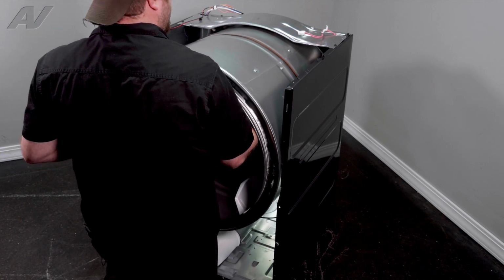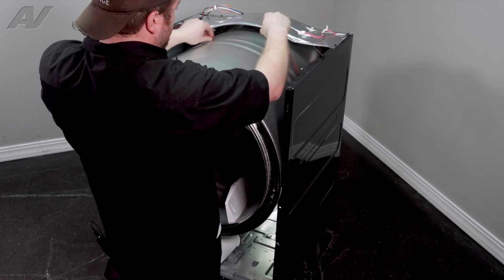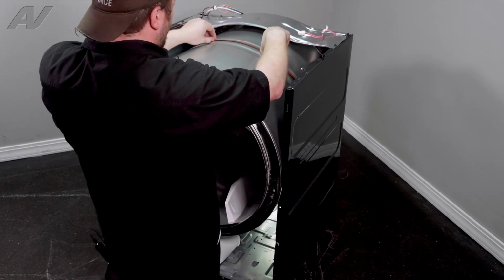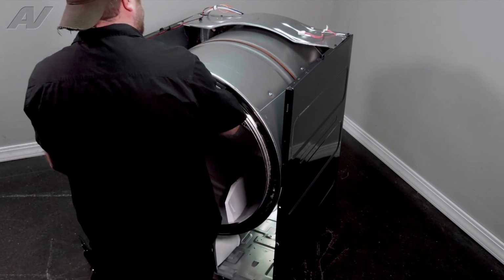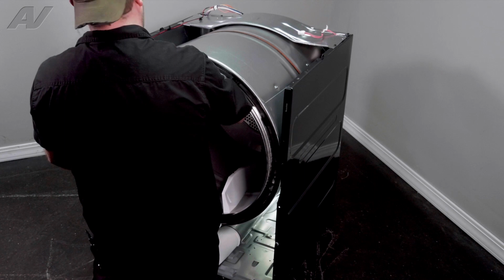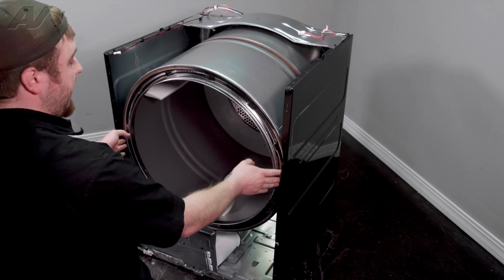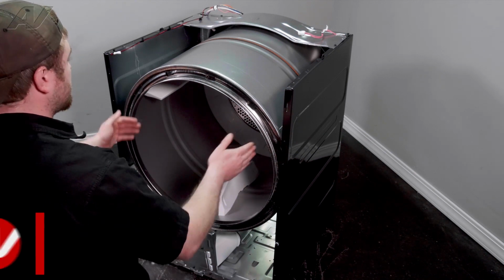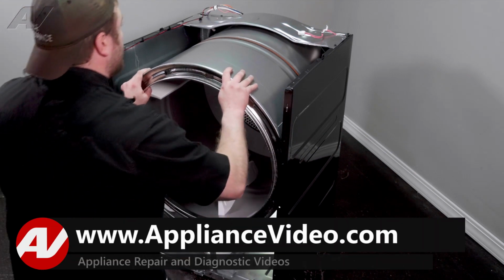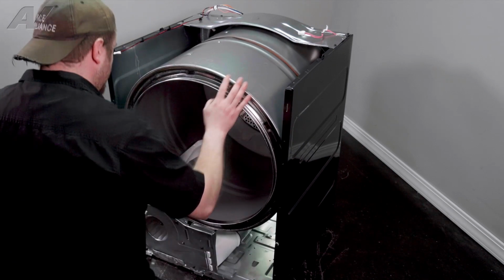So when you get it where you think it's in place, give it a turn, make sure there's no scraping. We'll make sure the belt is lined up. There we go. Now it's set into place. So I actually go back about 1 inch away from the sides here is where it's going to rest in place. Now give it a good turn. Must have just had the very tip of it in there.